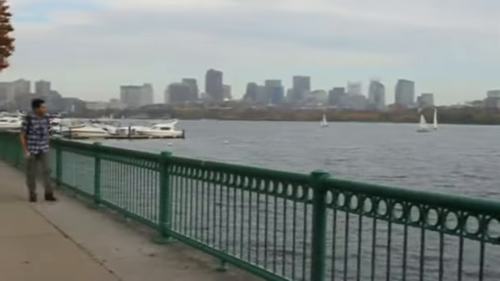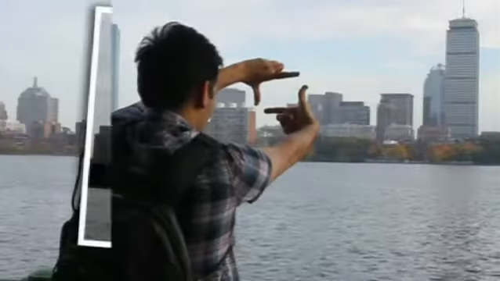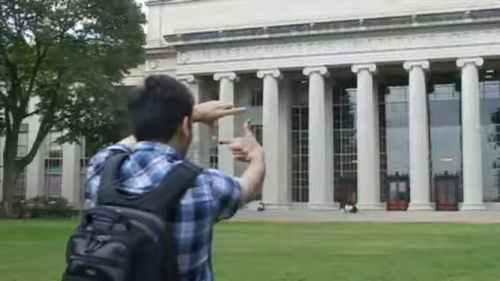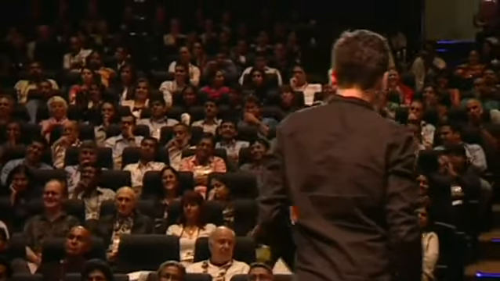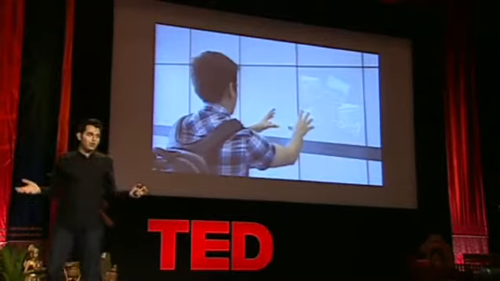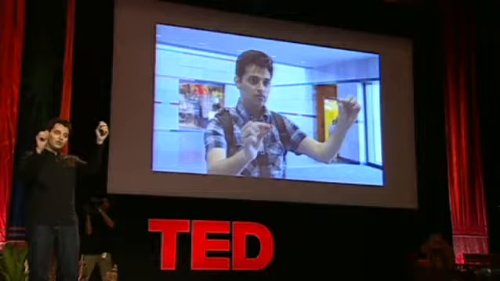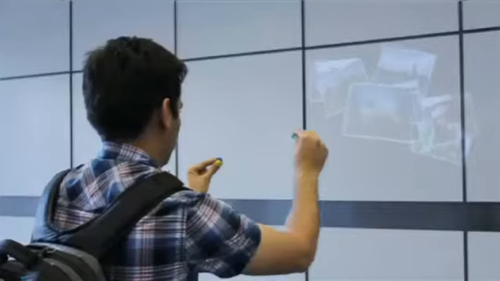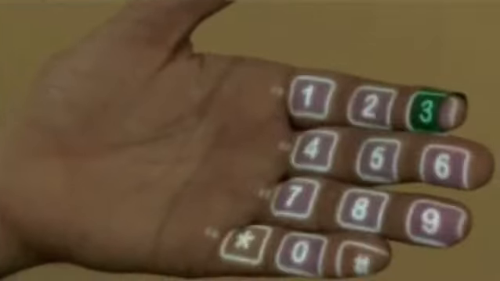in some sense. But I'm more excited that you can actually take it outside. Rather than getting your camera out of your pocket, you can just do the gesture of taking a photo, and it takes the photo for you. Right? And later, I can find a wall, anywhere, and start browsing these photos. Or maybe I want to modify this photo a little bit and send it as an email to a friend. So we are looking for an era where computing will actually merge with the physical world.